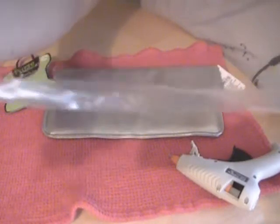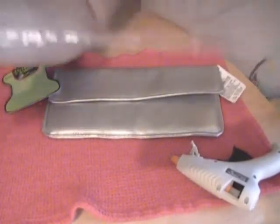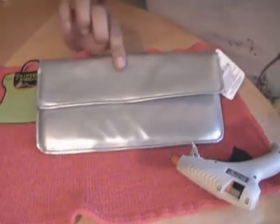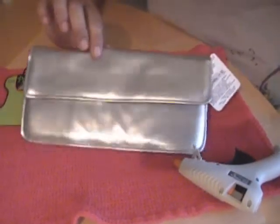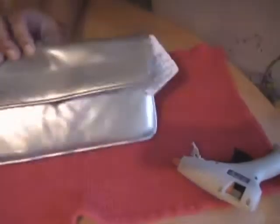This is the material that I'm going to use. It usually has a backing, and this is used for the iron-on transferring. But since this is a fake leather purse and it's basically plastic, I know that heat probably won't be a good thing to put on this. So what I'm going to use is my trusty hot glue gun.